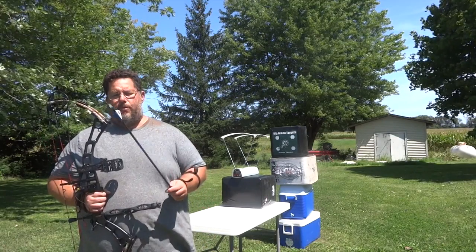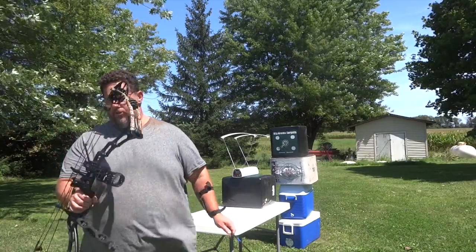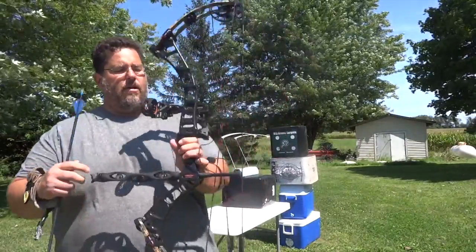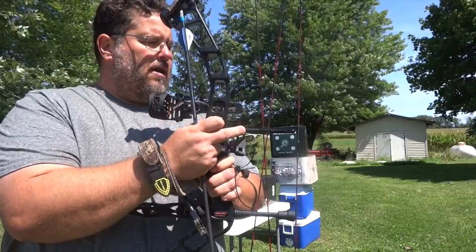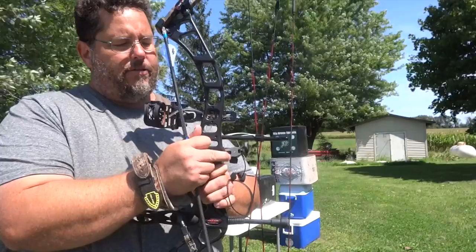This is a Blue Streak, so it's a pretty darn quick arrow, a nice stiff arrow, kind of speed. I'm shooting a Trophy Ridge drop away on this. I like this drop away quite a bit, but at the same time, I still kind of favor Ripcords, and that might be just due to my experience with them in the Quad HDX.